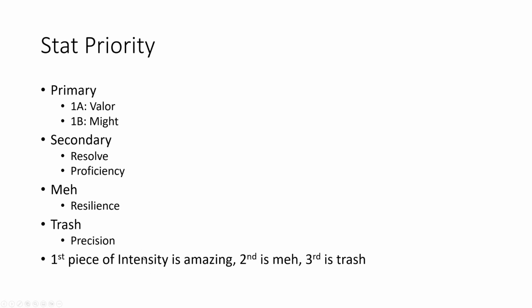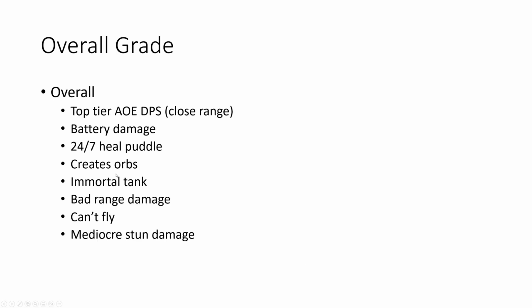You're going to get your one intensity from your melee piece. You're going to get two resolve from your chest piece and four piece, one piece of proficiency from your chest piece, valor on your relic, and three of your four pieces of gear. You're going to get might on each piece of gear. Yeah, and ideally you'd want valor, might, and proficiency on your Vibranium payload relic.